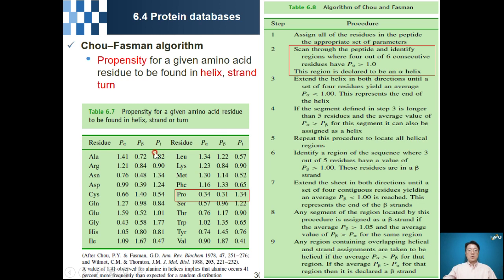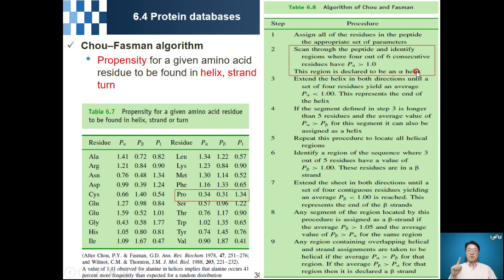One example is these 6 residues: first alanine, second alanine, third arginine, fourth also arginine, fifth asparagine, and sixth aspartate. In this case, among 6 amino acids, 4 have a P alpha value above 1.0, so this region can be an alpha helix region.